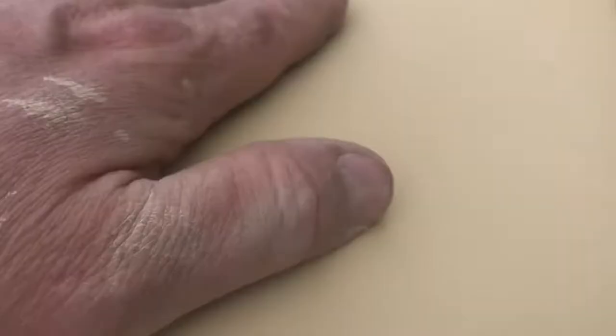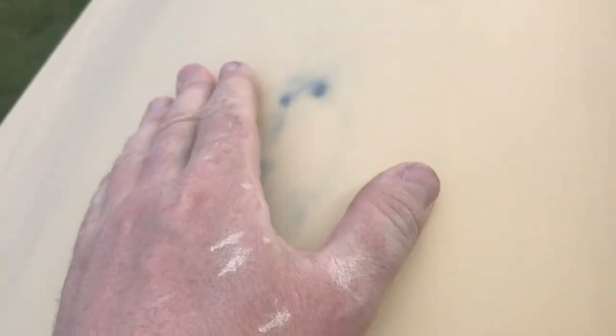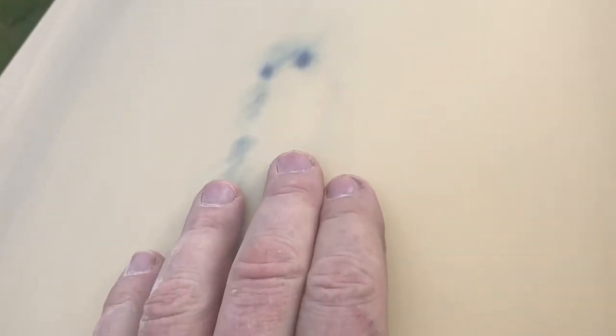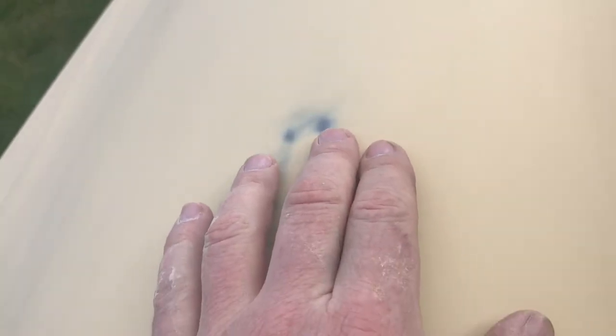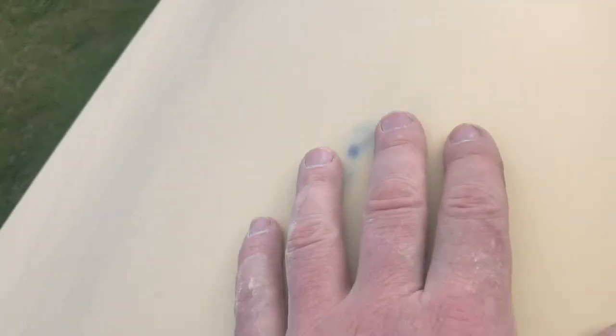So not much. It feels nice and smooth. I don't feel any waves. The curves are great. There's only one thing that's a real problem. But right up here, and you won't be able to see it till I get it in the shop, you can see where this graying area is. That's fine. That's just where it's leveling out. But there's a spot right there where there's just the tiniest bit of a low spot. So I'm going to have to do a little work on that. I don't think I'm going to get that out by block sanding primer.